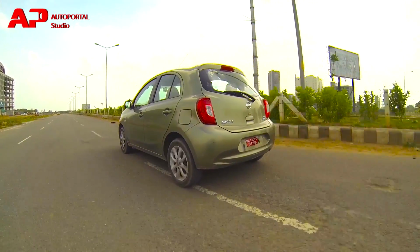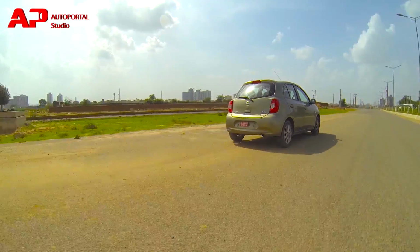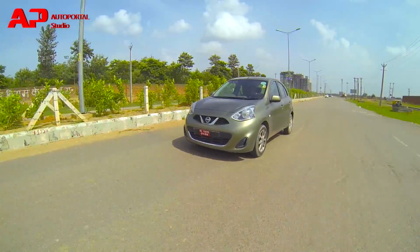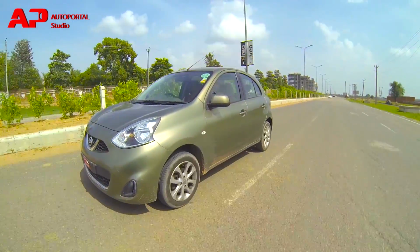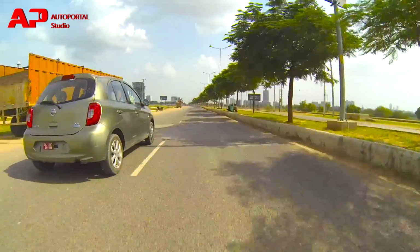And also remember that Nissan is a Japanese company, so the engine is very good not only for smoothness but also for overall responsiveness towards the lower end of the power band. The other good point about this car is the fact that it has a very large glass area up ahead, which means that visibility is excellent, and because you sit up high, you get a very nice and commanding view of the road ahead, which makes it a good car to drive in the city.